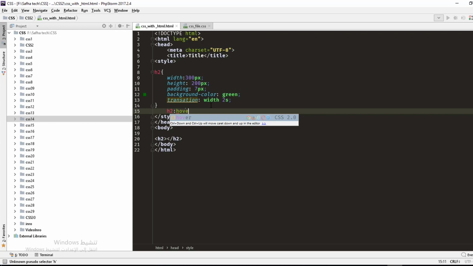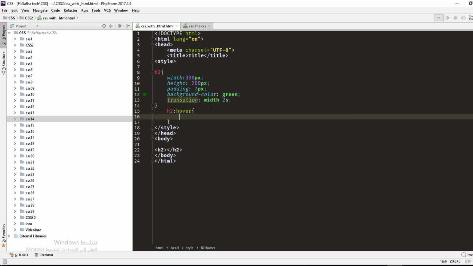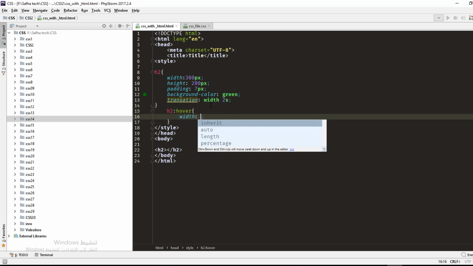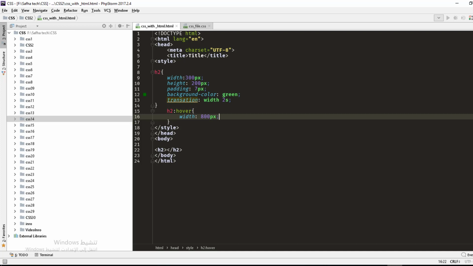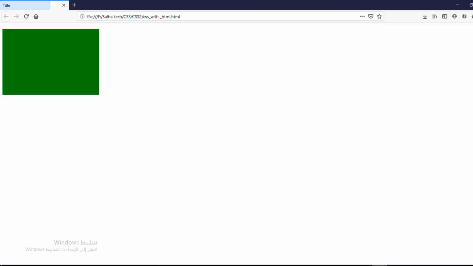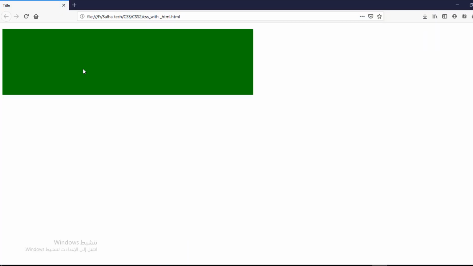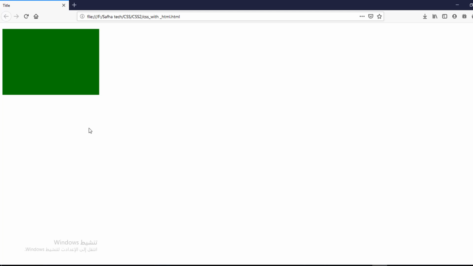For example, when we hover over that element, we need the width to be, for example, 800 pixel. Save it and refresh. Okay. When I hover it, the width will change like that.